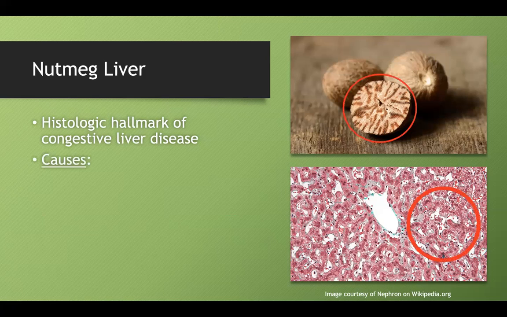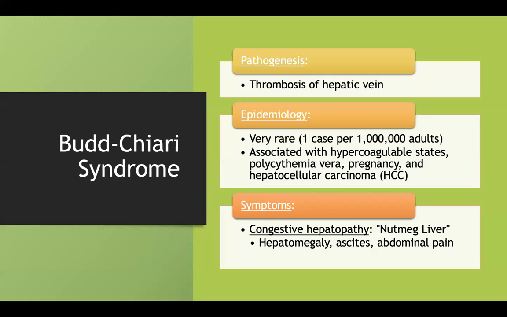This can be caused by only a couple of things. Right heart failure is the most common cause of nutmeg liver. And obviously, Chiari syndrome, as we just talked about, can also cause it. Something I want to talk about is how do we tell the difference? Let's say we have a patient who has congestive hepatopathy, and we haven't done an echocardiogram or anything like that to measure pressures. How can we tell Chiari from right heart failure on a question stem, especially?